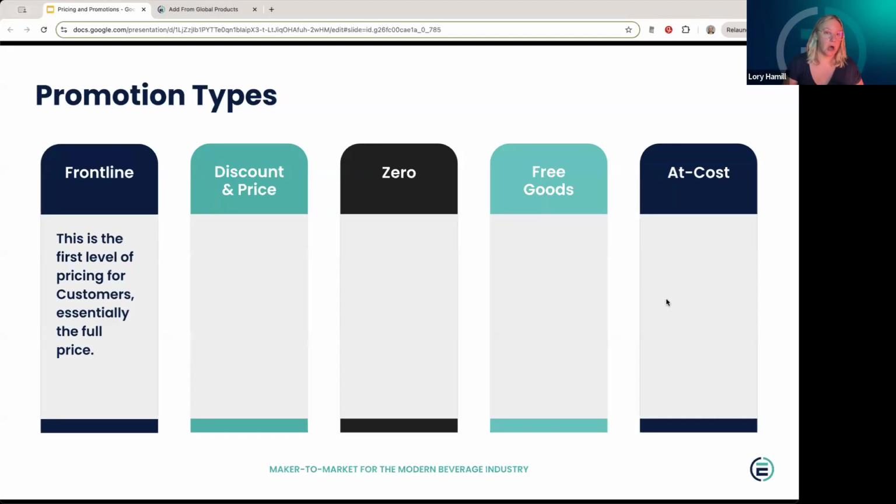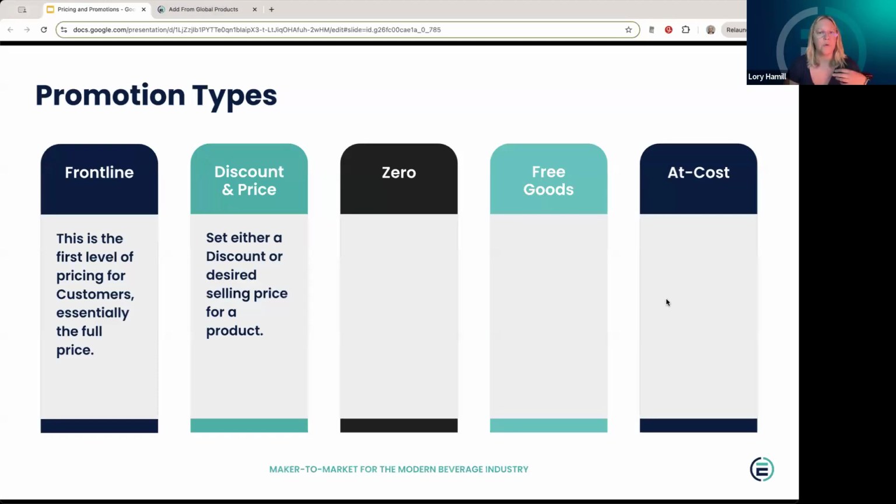Now, the next most common type of promotion that we see is this discount and price promotion type. And we either set a discount, which is off of the front line or the product price if you're not using one. We do recommend a front line. Or it's setting an entirely new price for it. So that difference would be if my front line is set to $20 and I take a $2 discount, then it means the extended price goes down to $18, versus if I set a promotion that's just set at $18, then my price and extended price are the same. I'm not seeing anything in that discount on the invoice. So there's no discount taken. I'm just setting a different price.